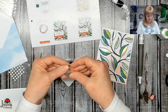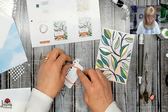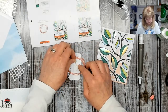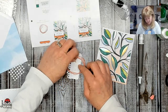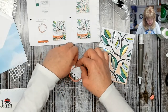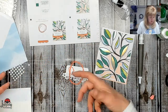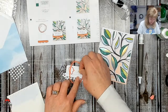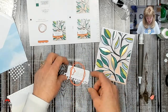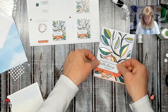All right, let's see. See, I've got where I've got the dimensionals, but then, here we go. And then this end, I don't want showing either, so I'm just gonna attach it there like that. But see, then you have your dimensionals, so then you almost need to put your dimensionals here so that they catch. All right, so let's see. Yeah, okay, that looks a little better.